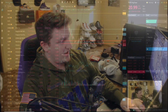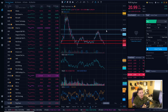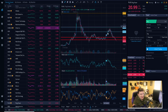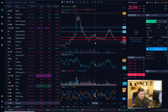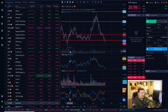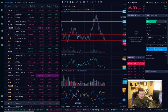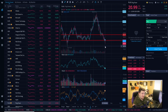But we can just take a quick look at Plug Power's chart here and see how it has broken below this red channel, which could be a problem. Obviously, we don't have basically anything underneath this to point to for support or resistance. Maybe very quickly right here, like $19. So another dollar down before we can see something. Like we saw last time it went into the channel, it dipped down to $18.47 before rallying back up and interacting quite a bit more with it before obviously breaking out. So if we get something similar, it could play out in a similar way.